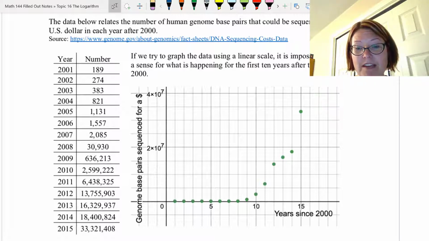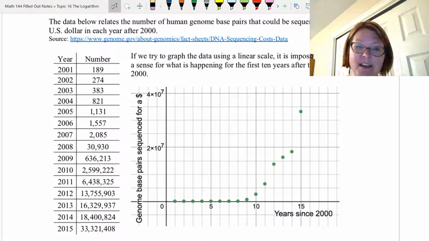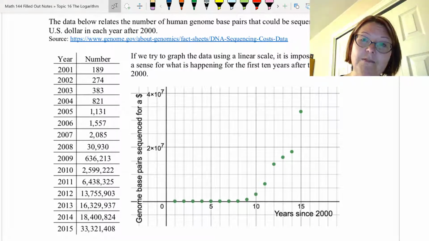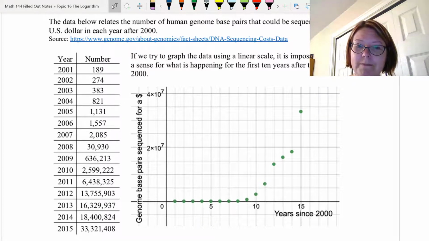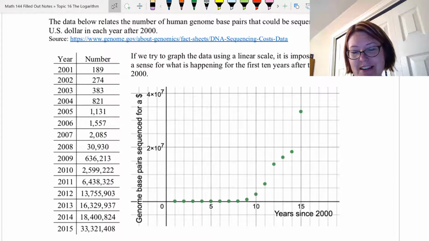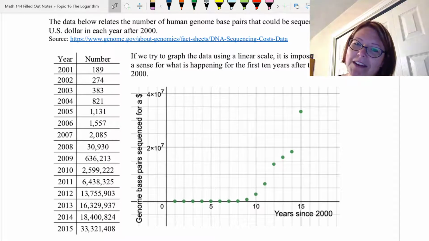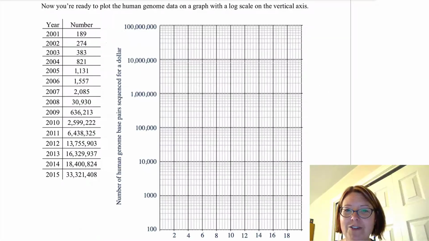So if I plot it with the years since 2000 on the x-axis, so that's counting 1, 2, 3, 4, 5 up through 15. And then on the y-axis, I'm counting evenly spaced 20 million and then 40 million. Between 0 years after 2000 and about 8 years after 2000, we can't even see the data. It's just washed out into the x-axis. And then we start seeing data after that. This isn't going to work on a linear scale for us to be able to read this data. So let's go ahead and look at this data on a log scale. It does look like it may have some exponential properties here, although not as smooth and nice as some of those other graphs. Let's go ahead and try to plot this data.